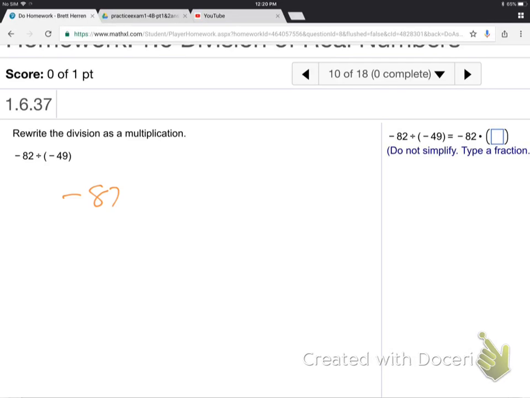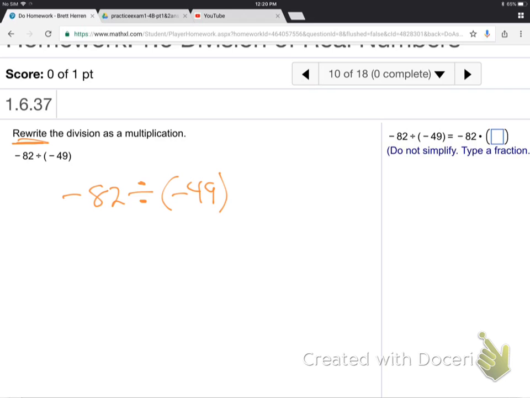So negative 82 divided by negative 49. Is that going to be a positive? Good. First off, it's going to be a positive, isn't it? But this is a weird one. They're not actually wanting me to figure out the answer. It would be positive if they wanted the answer. What do they want me to do? Well, they say rewrite it. So that's why I said this is a weird question. They don't actually want the answer. They don't want me to solve the problem. They want me to rewrite the question, which is strange.